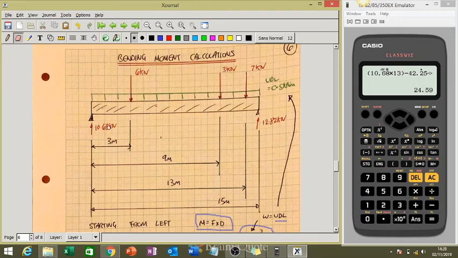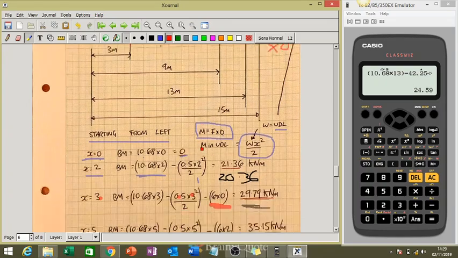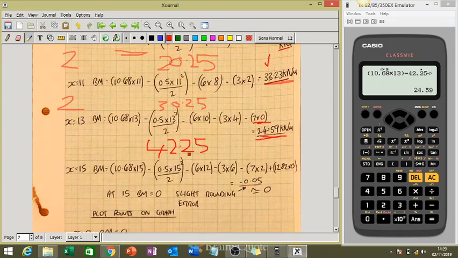So we've got that force in that moment, that force in that moment, that force in that moment, that force in that moment, and all of this. That is there, but because we're directly here, it's times by 0 again, so there's no moment produced. So that's my force moment, UDL, the 6, the 3, and the 7. Again, up by 2, going up by 2, going up by 2, going up by 2, going up by 2. That's my 7, going up by 2.